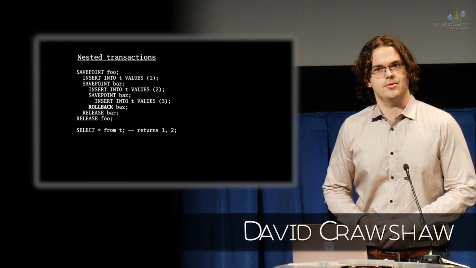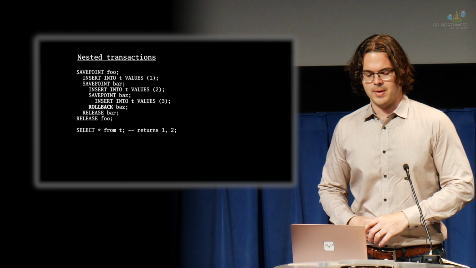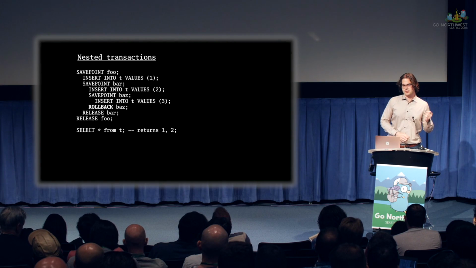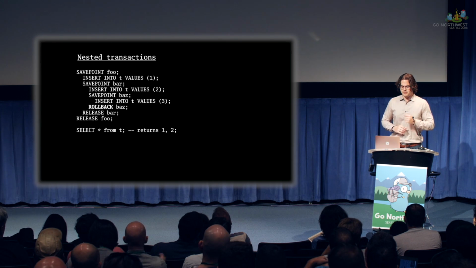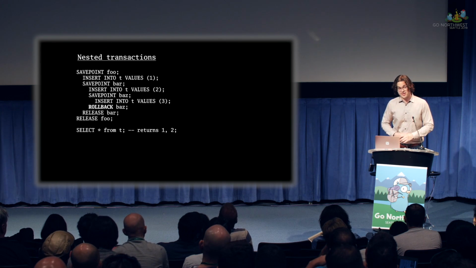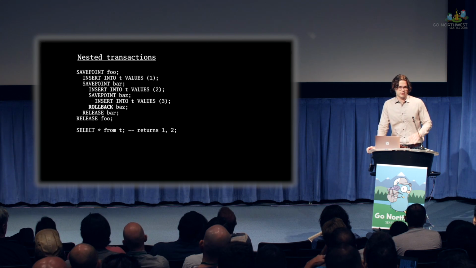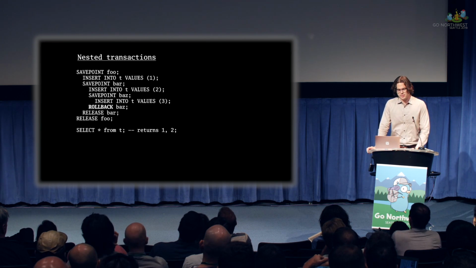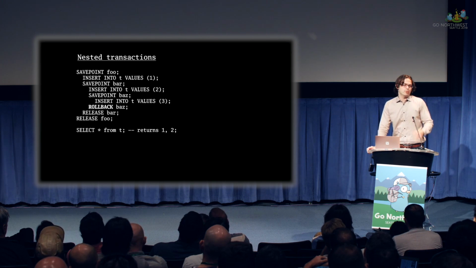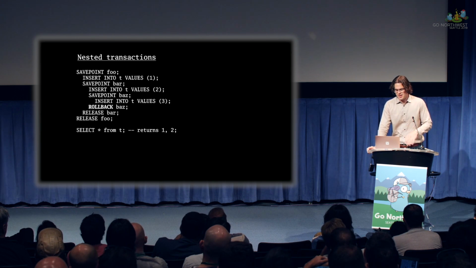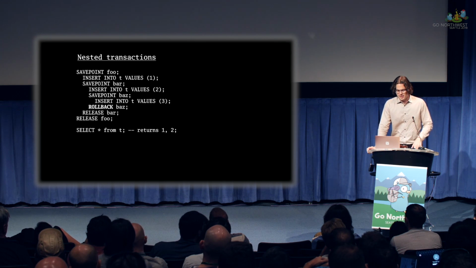Databases have transactions. They're absolutely vital for doing useful things with databases. You begin a transaction is the SQL term, and then you commit one. There's another piece of SQL for creating transactions, which is the save point, which works exactly like begin, and then you release it to commit it. With the one difference that you give it a name, and then you can start other transactions inside it. And then you can roll back those transactions if you want. So here we have a series of nested transactions, and we roll back the inner one, so it doesn't apply.